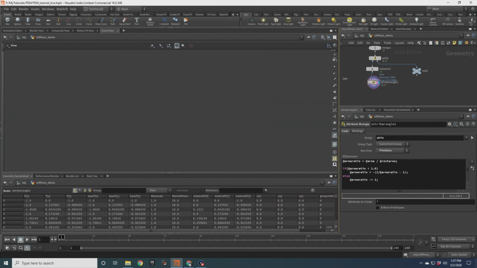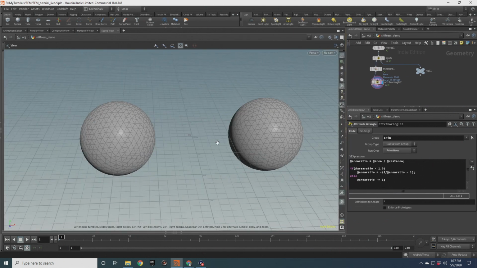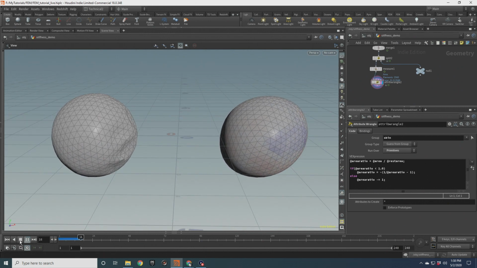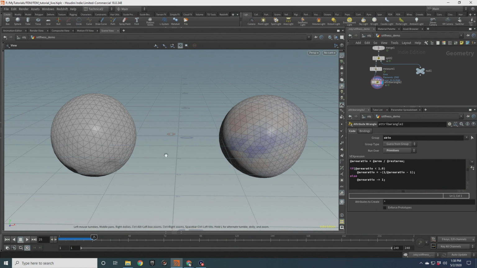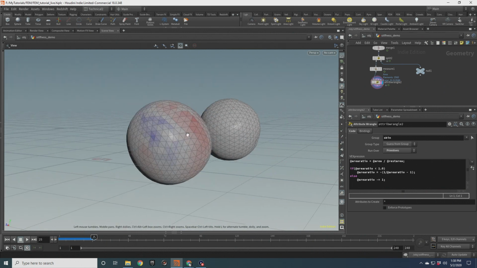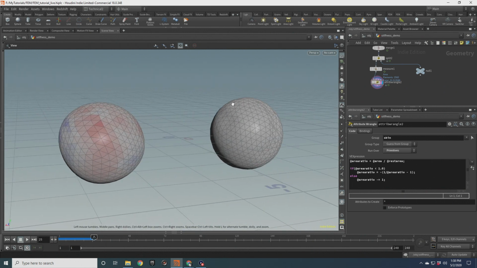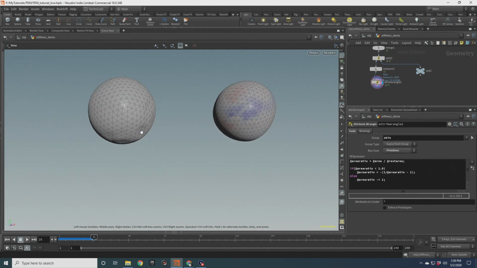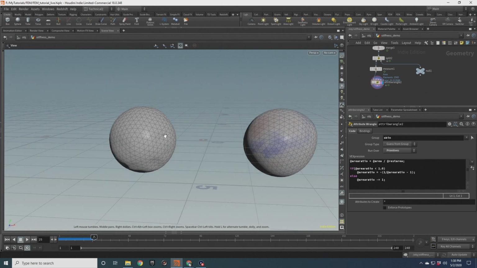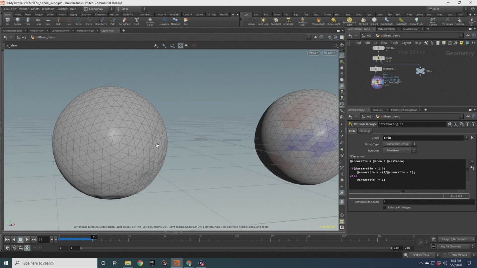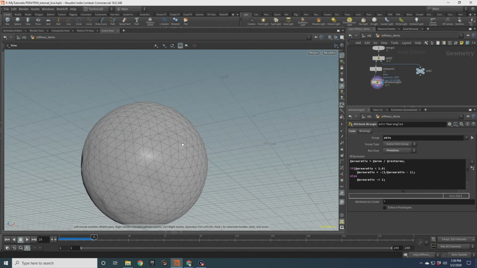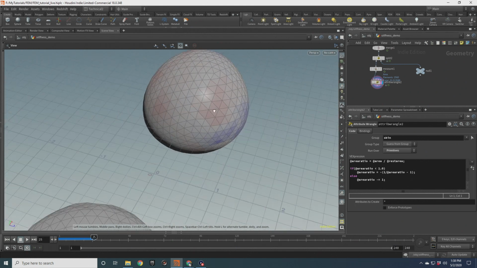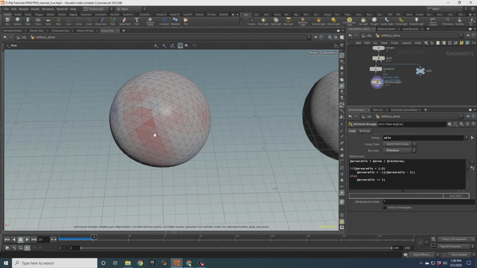If I play here, let's give ourselves a bit more space. Okay, so what we can see here, on this side we have the high bend stiffness, on this side the high shape stiffness. You can see just by looking, the shape stiffness is starting to get these little folds. They're not very dramatic in this case, but critically, none of these are changing color. Over here we have a lot of triangles that are smaller than they used to be, and a lot of triangles that are larger than they used to be.